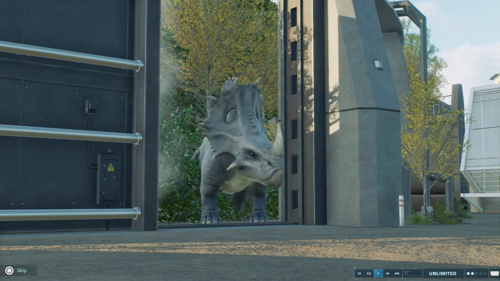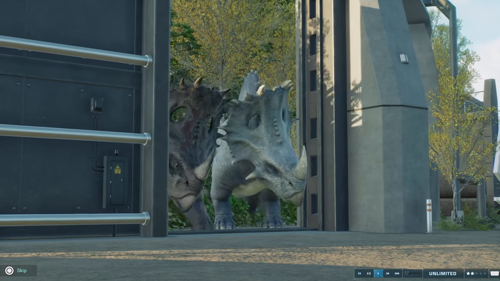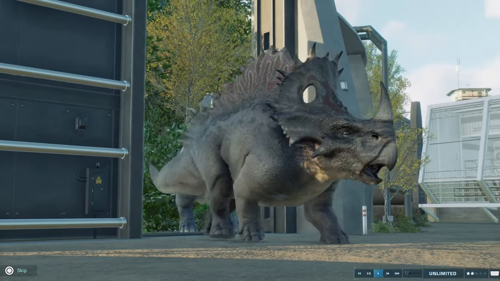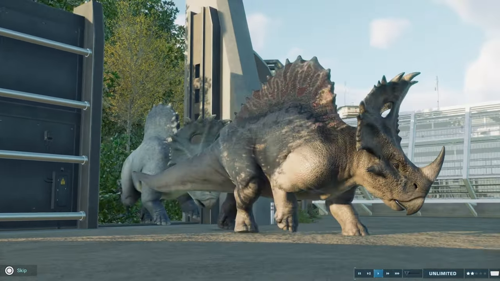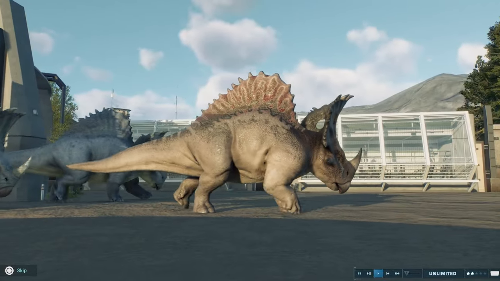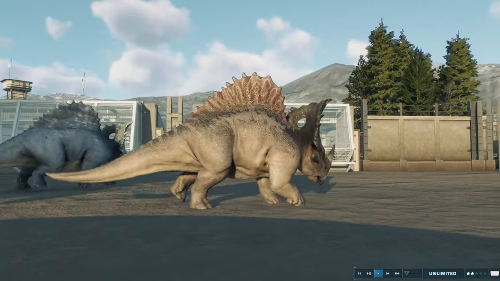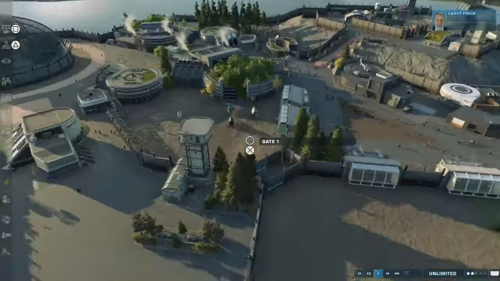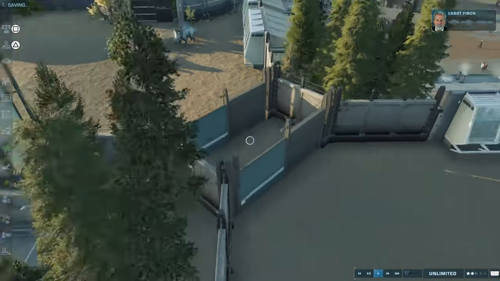Ooh, looks like we've got one of the Camp Cretaceous ones. Okay, I did set it to rent. Oh, he nudged him. Okay, he is loud. Okay, so I think I got two of the same. But, okay, hold on. Something a little different.